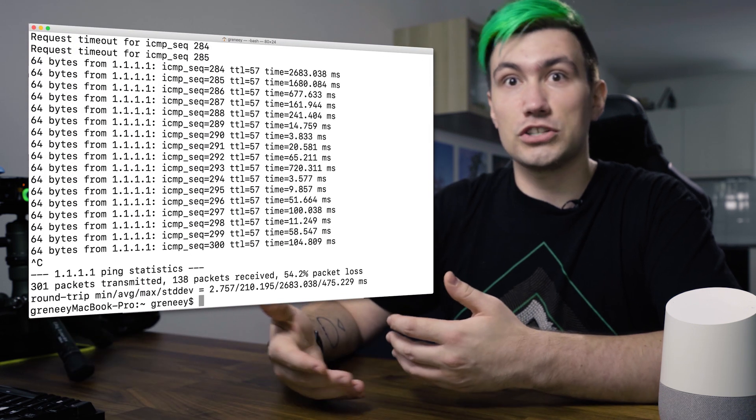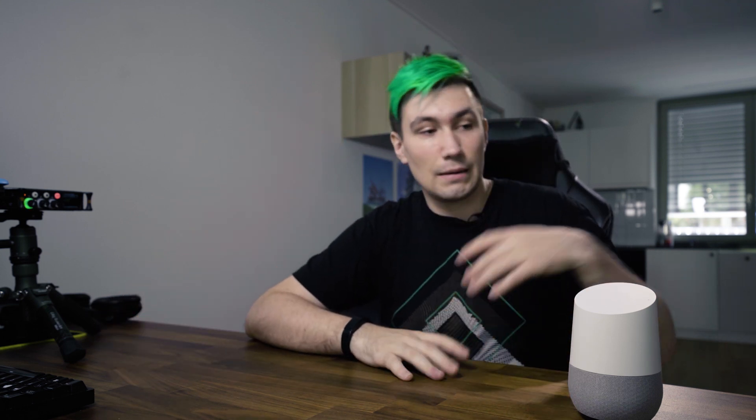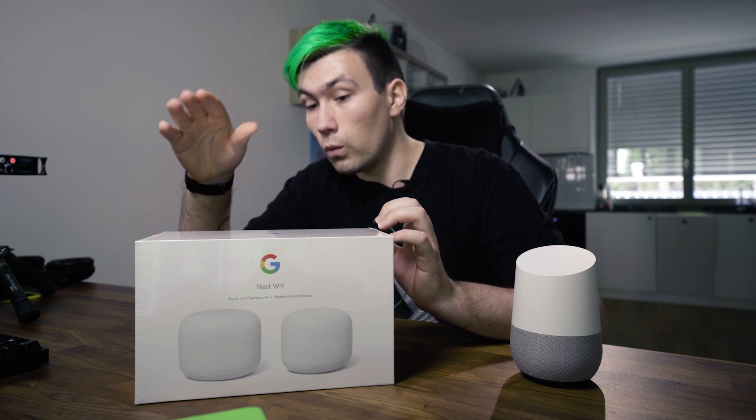On my MacBook, the only wireless device I own on which I can test that, I get up to 50% packet loss — and that's just unacceptable. I called technical support and we checked that the router is set up properly. On top of that, the router isn't even able to provide dual band Wi-Fi, so I have a separate Wi-Fi for my 5G devices and a separate one for my smart home devices. So I went out and bought the Google Nest Wi-Fi router plus one access point.